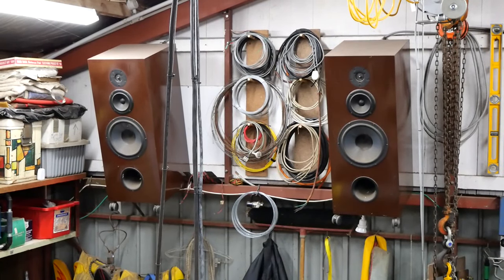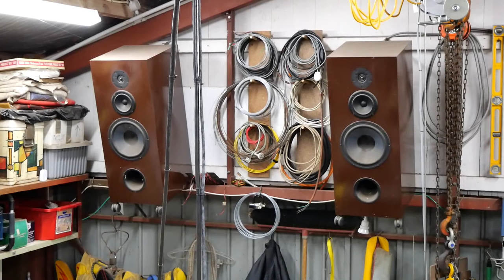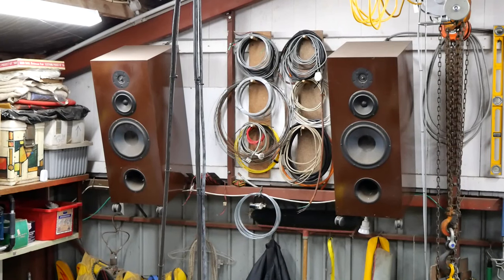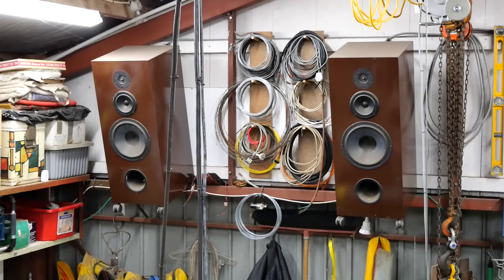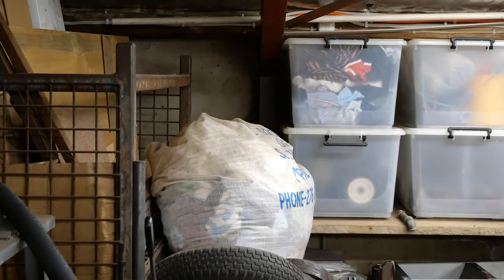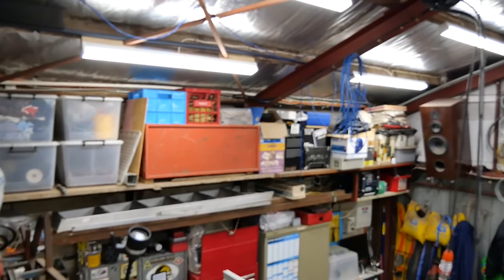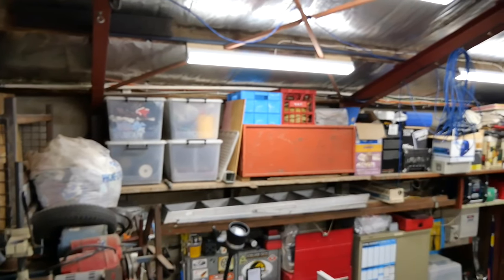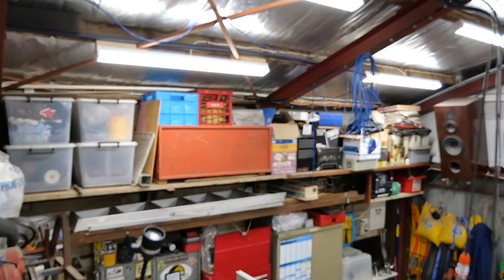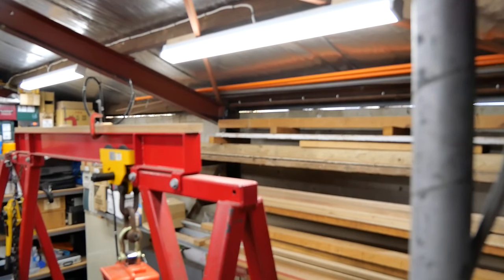From up here I can see my speakers — fairly big boys actually, 10-inch drivers with a 20Hz frequency response. I got a bit tired of falling over them when they were standing on the floor, so I hoiked them up and they're now hanging from the inside of the gable end of the shed, right out of the way — a good move. Looking around to the side, I've got what I call a shelf — really a platform — that runs fully along the side. It can take a huge amount of weight on its big heavy steel brackets off the portal frames. It's a storage rack for longer pieces of stock, particularly wood.